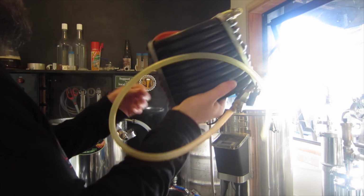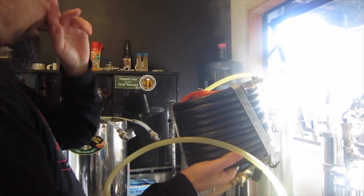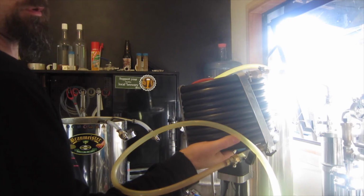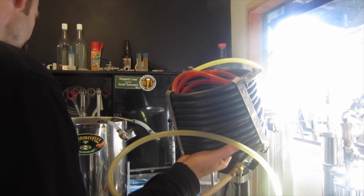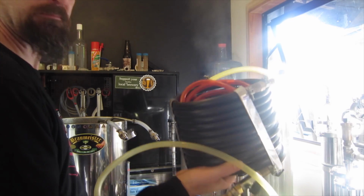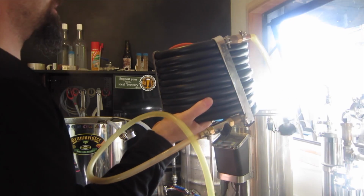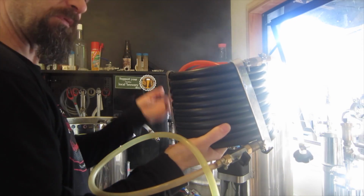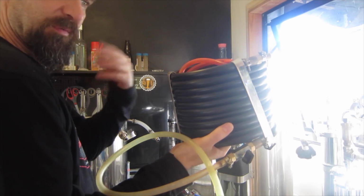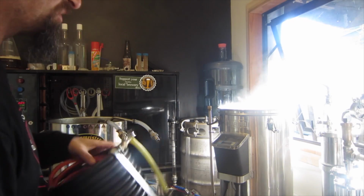I have already sanitized. So I sanitized that last night. I hooked it up with the Grainfather with some boiling water in there and ran the boiling water through, and then Oxitane, and then flushed it out. So it's all nice and clean and ready to go. Now normally with these things you hook them up to the pump and you pump the boiling wort through them for a good 5-10 minutes just to give them that extra little bit of sanitisation. But I thought I'd just make sure I sanitised it first.